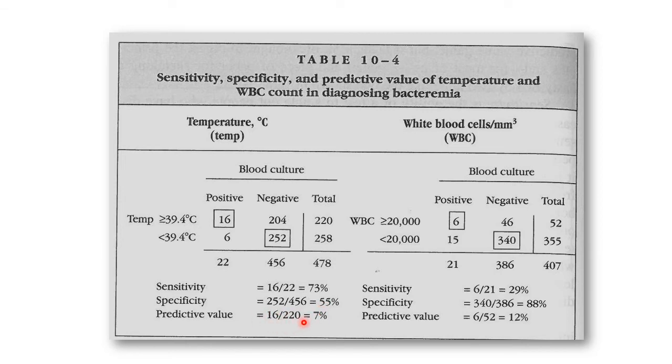So again, the reason for that is, and again, looking at the predictive value, only about 7%, that makes sense because people can have fevers for lots of other reasons than just bacteremia. They can have a fever for having pneumonia or UTI. So because of that, you can determine that just having a high fever is not going to be super predictive for having bacteremia, right? You can combine this and look at the same information with white blood cells. There's lots of reasons for people to have a high white blood cell count other than just bacteremia.